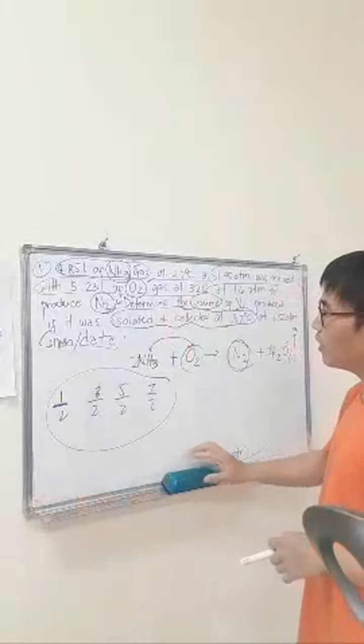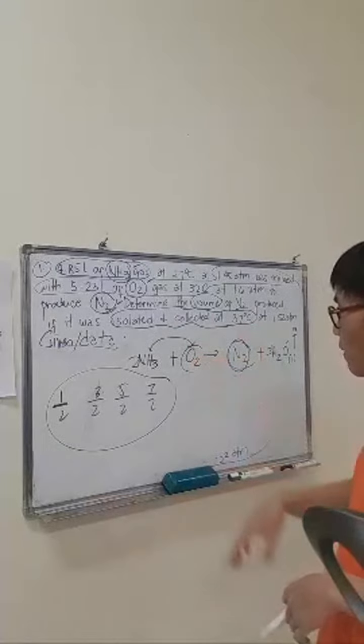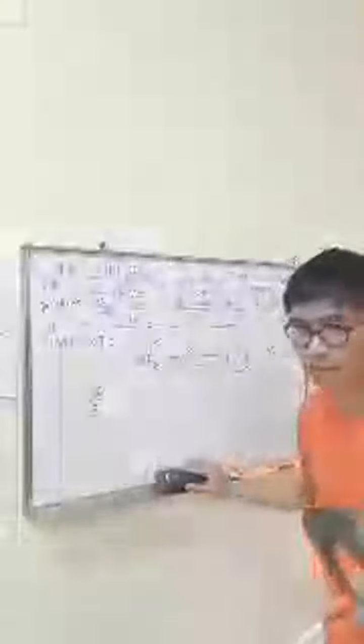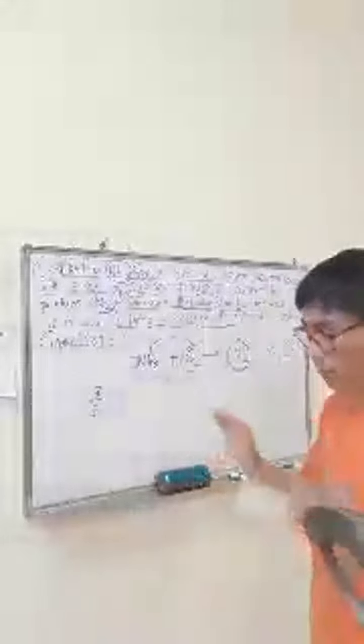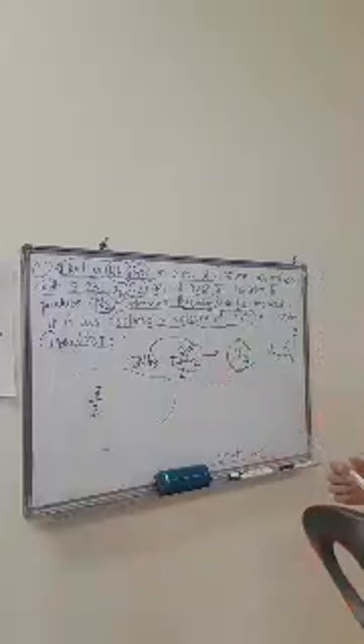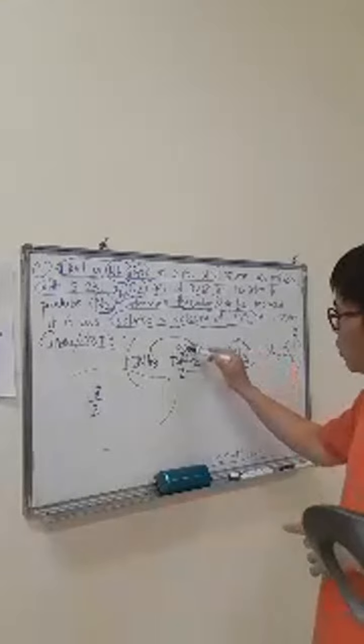So if I start with 1/2, okay, 1/2 times 2 becomes 1. So oxygen 1 here, there's a 3 here. I will never use 1/2. I will never use also 5/2 and 7/2 because it's already maximum. As I said earlier, I will go minimum. So 3/2 is the last. So 3/2, okay, 3/2. What you notice here? If you multiply both sides by 2, 2 times 3/2 is equal to 3, in which 3 moles of oxygen will equal the 3 moles of oxygen in the product.